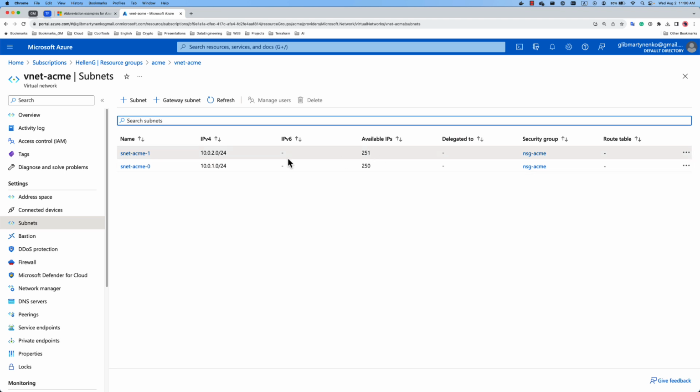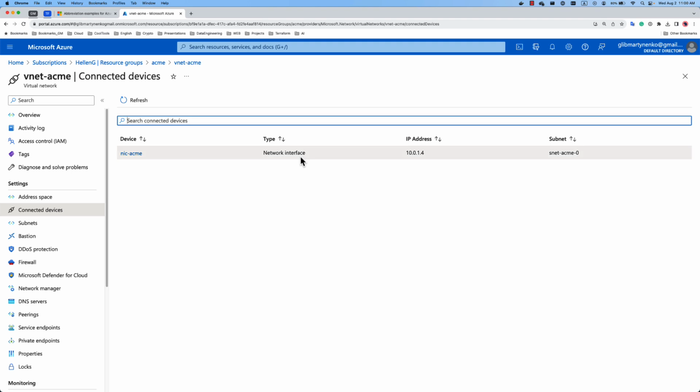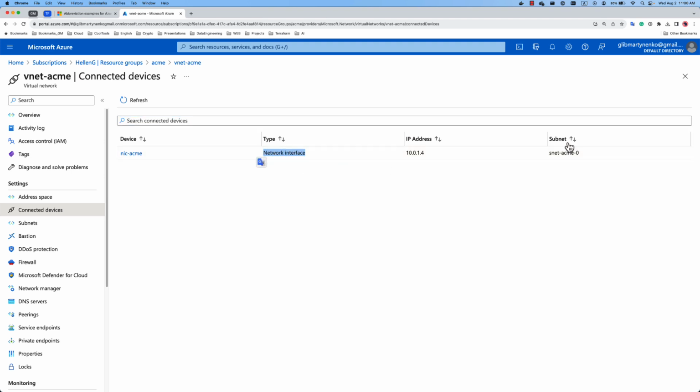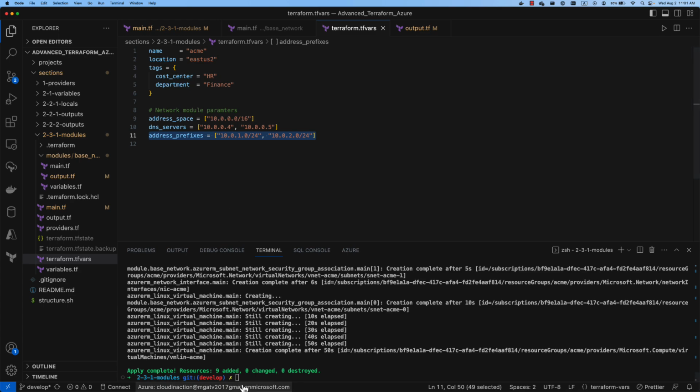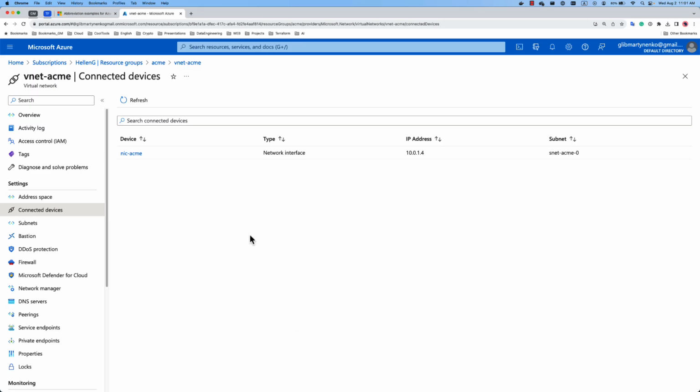And you see in subnet 0 the available IPs are 1 less than in subnet 1. Why? Because we created the network interface also. If I click on connected devices here, I can see that the network interface was created under subnet 0. Okay, everything is fine.